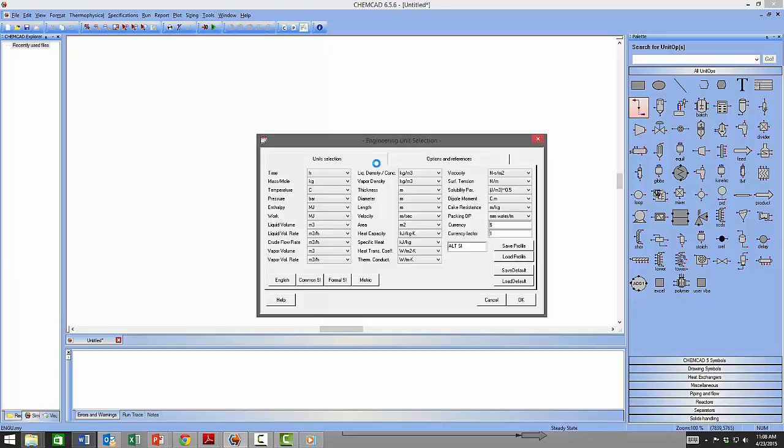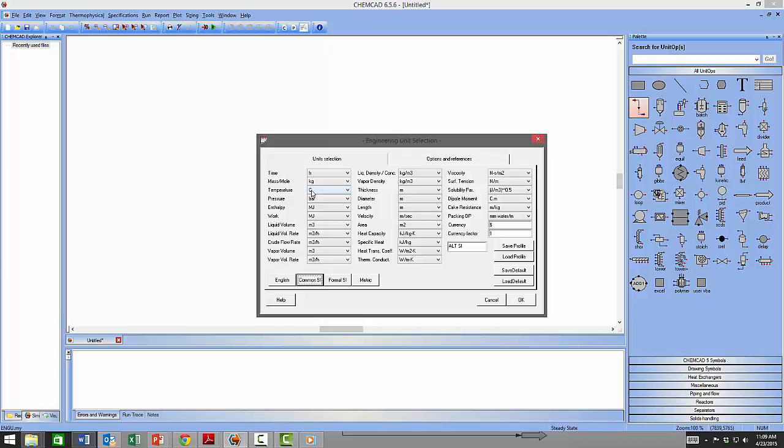We will be using SI for most of our calculations, so I am going to select Common SI as our preferred set. The Common SI gives time in the unit hour, and the mass or mole quantity is given in kilogram. This, as you can see, already satisfies our flow specification, as our flow is given in kilogram per hour.